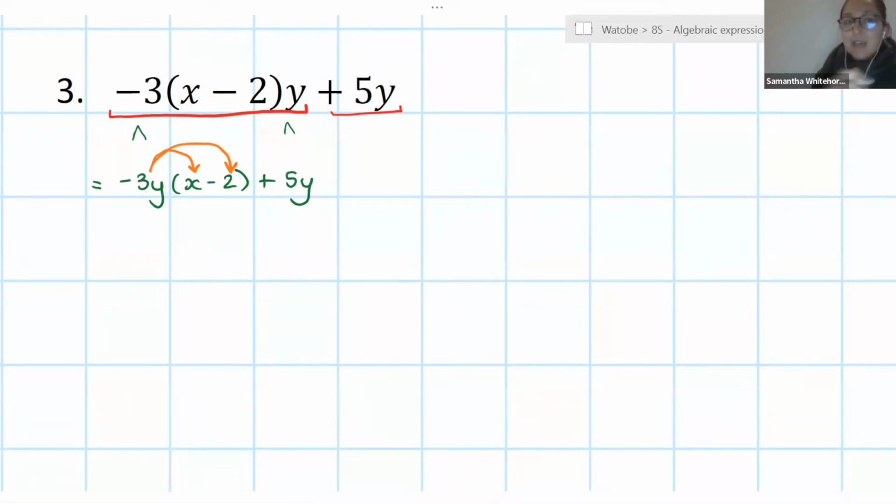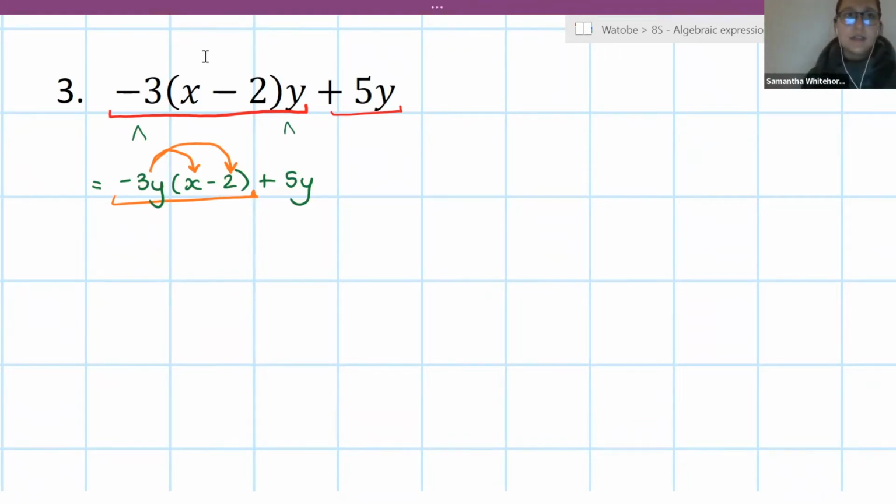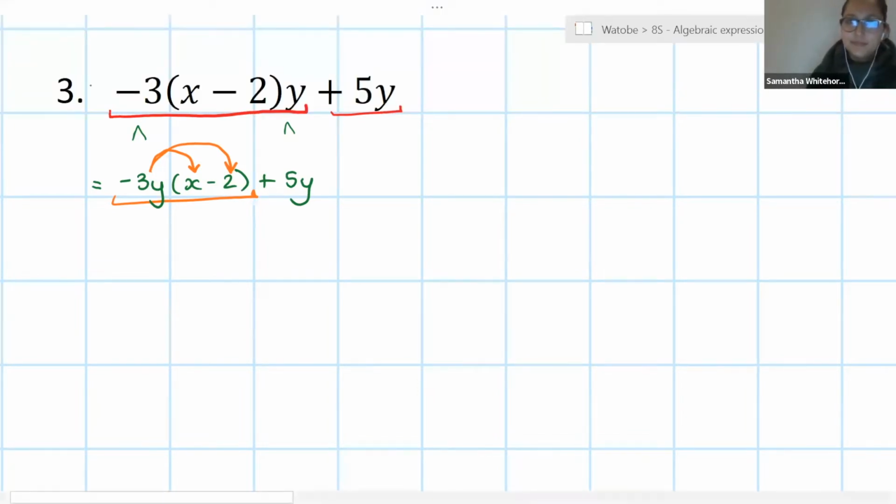Okay, so once I multiply, then I can start finding my like terms. So what I'd like from you guys is just to do that multiplication for me. If you want to go the step further and simplify the whole thing, that's fine. But I would like you to just multiply or simplify this first term for me. Right, and if you're feeling brave, you're welcome to put your hand up or pop it in the chat, your distribution. Okay, so we've got some questions here.